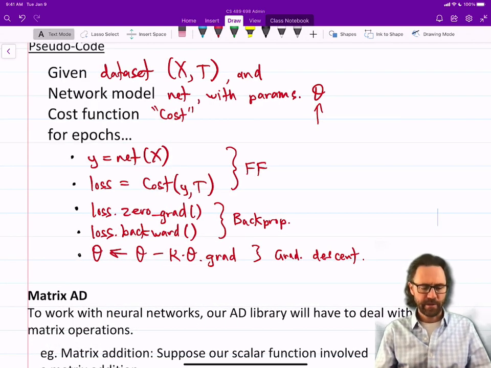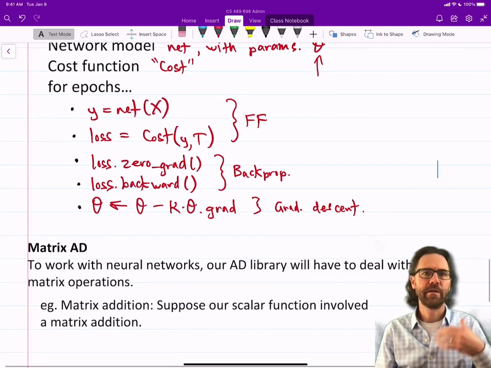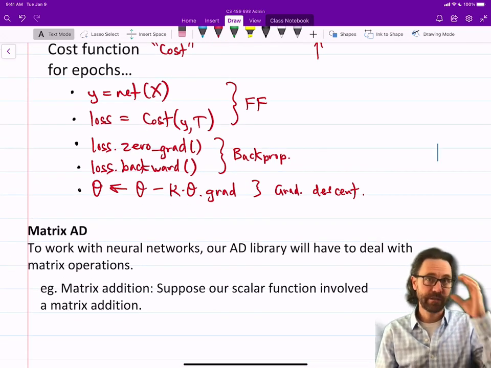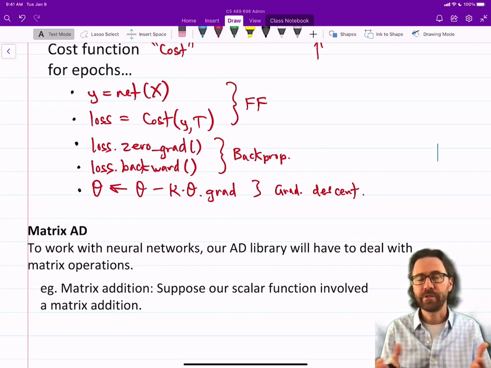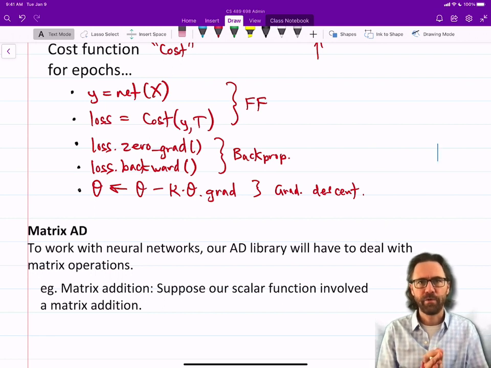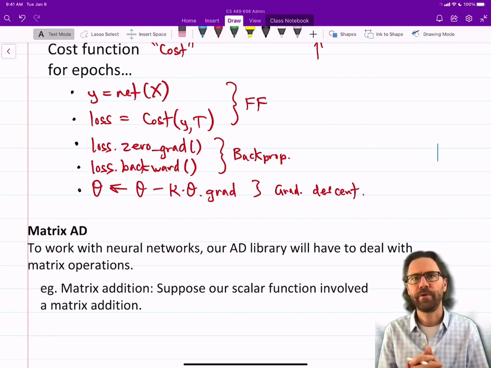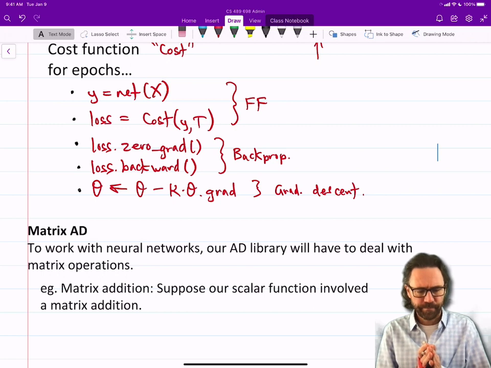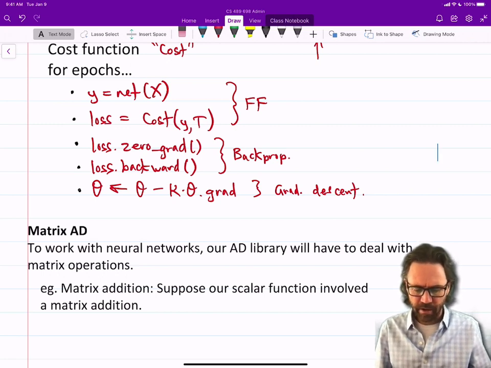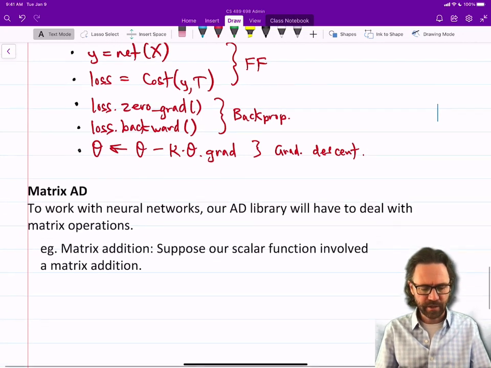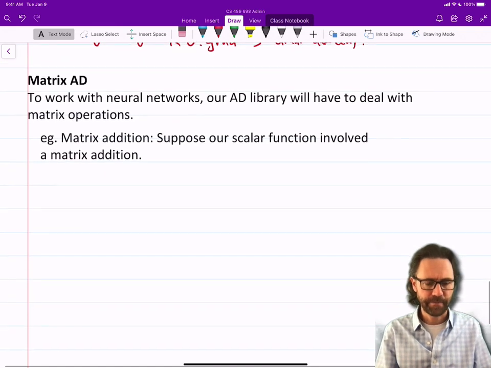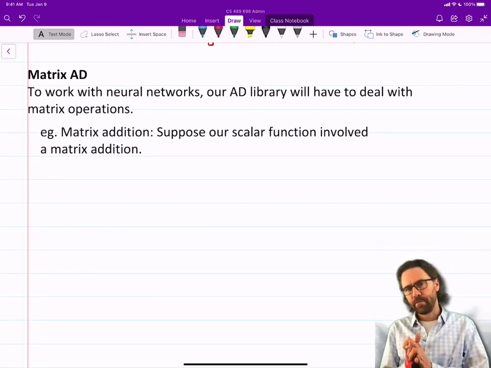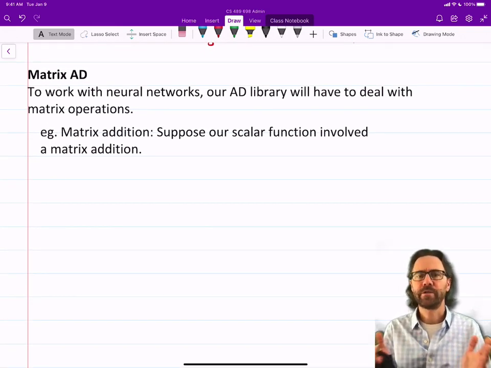Okay, now let's look at how we can change this to work with matrices, because a neural network will have lots of matrix types of operations. So to work with neural networks, our auto-differentiation library will have to deal with matrix operations. So for example, let's talk about matrix addition.